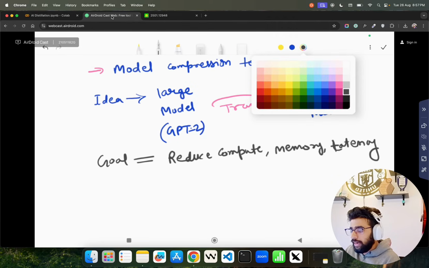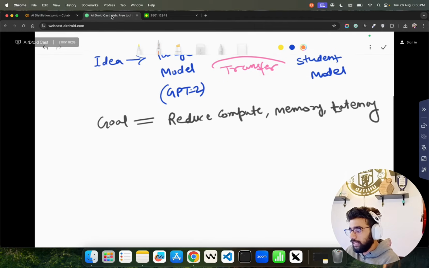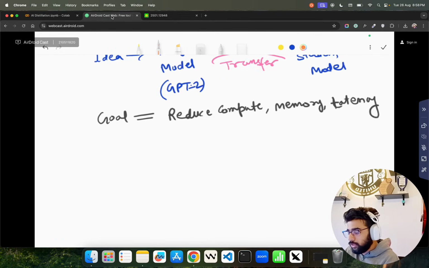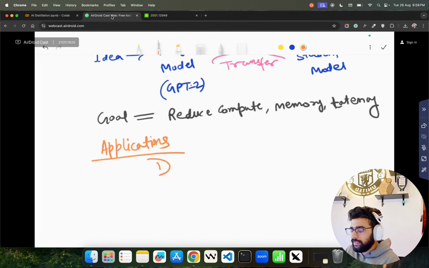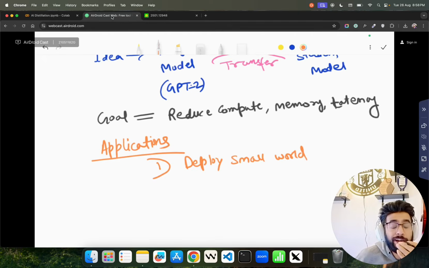Now the applications, let me just write about them here, guys. The first application is to deploy a smaller model, because the world is moving toward SLMs. One of my idols, Andrej Karpathy, whom I really admire, was saying that agentic AI evolution will of course be empowered by small language models, because SLMs will play a huge role in agentic AI adoption across industries, mainly in the IT industry and the enterprises.